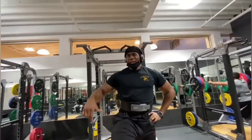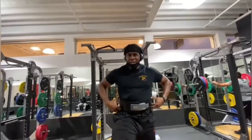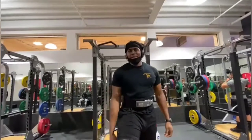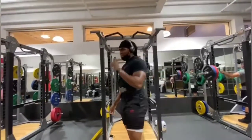More uncomfortable? Been doing deadlifts with this? Oh, because like you're bending? Like squats wasn't uncomfortable. You know how stiff it is? Yeah. Squats wasn't uncomfortable, but deadlifts is definitely uncomfortable. Because you're bending over? Because you're bending. Like, I don't know.